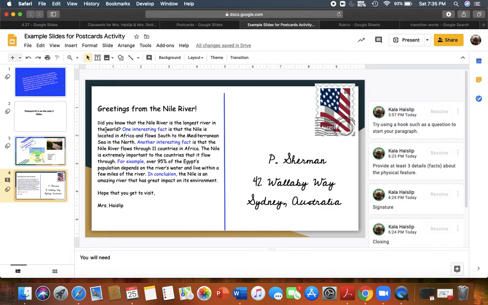After looking over my details, I decided that I wanted to arrange them together, making sure that I have my transitional phrases, and those are in blue, so like one interesting fact, another interesting fact, and then I even went into detail a little bit more and I said, for example. So those are some transitional phrases. My last transitional phrase that I use is in conclusion, and that's in blue. So your last sentence, you could do in summary or to wrap it up, in conclusion.